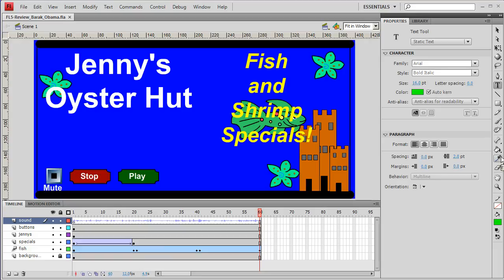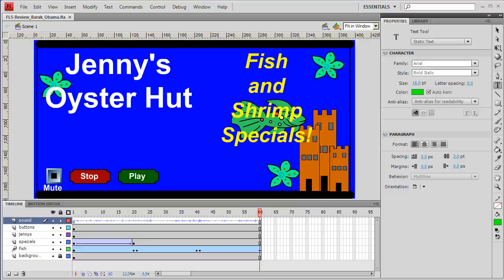You will add actions to play and stop buttons to control the animation of the fish and to change the animation for the fish and shrimp specials text block to only play one time. Finally, you will select a different sound effect for stop and play buttons and to change the text on the play button to start.